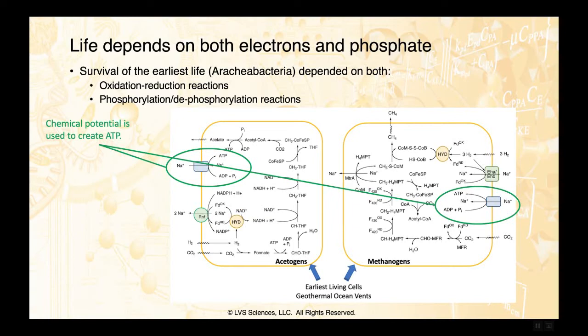Now, all of these in principle are reversible. So if we had an excess of ATP, we could use that to drive sodium ions or protons across the membrane in a reverse of oxidative phosphorylation, and that could allow us to produce reducing equivalents. Okay, so being able to uncouple specific biochemical steps from the overall production of energy equivalents is really critical to life.